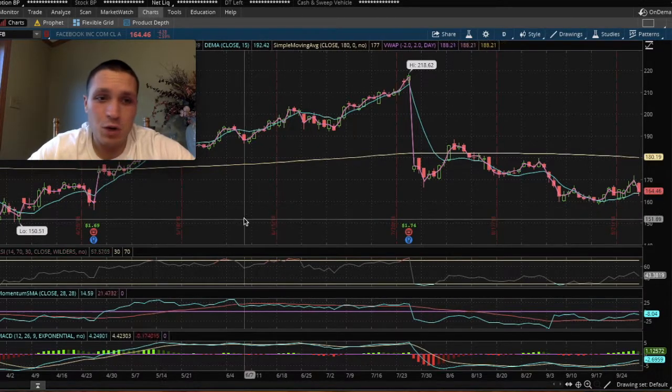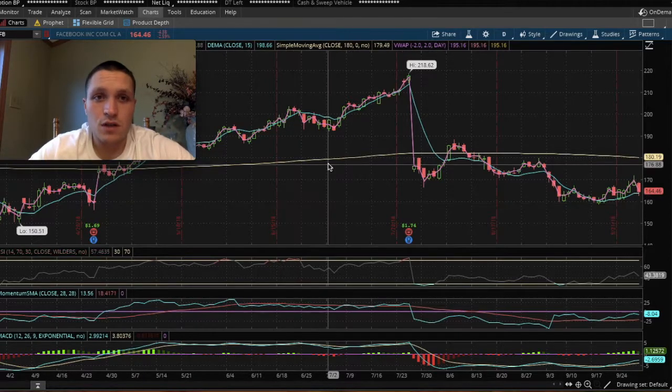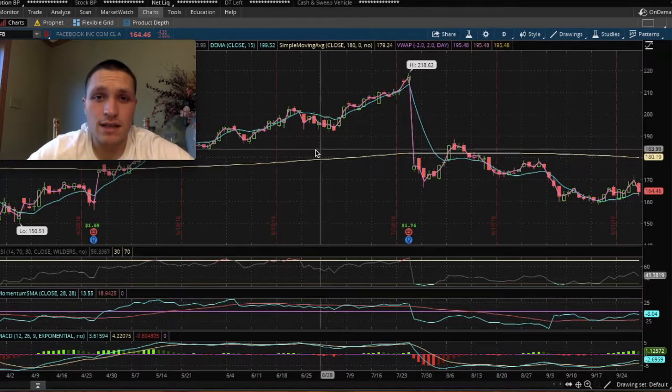So today, we're going to go over the most used indicators that traders use. This is traders, investors, technical analysis mostly, because I am a long-term and short-term investor, trader, whatever you want to call it. I have long-term investments and I have short-term trades. So the first one we're going to go over today is the EMA.